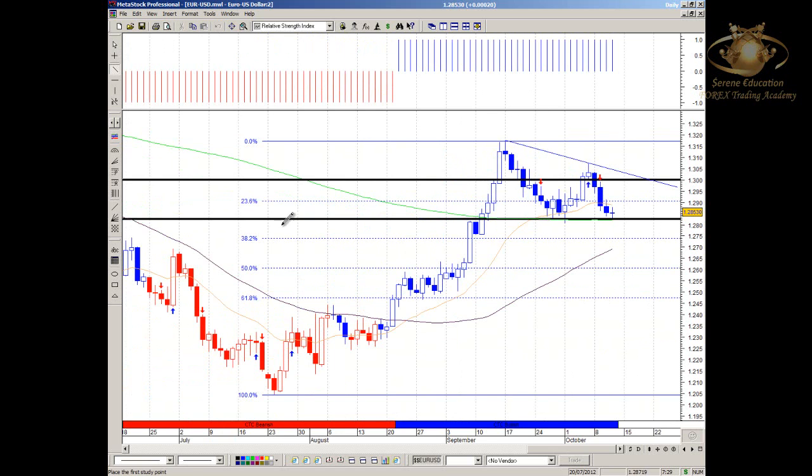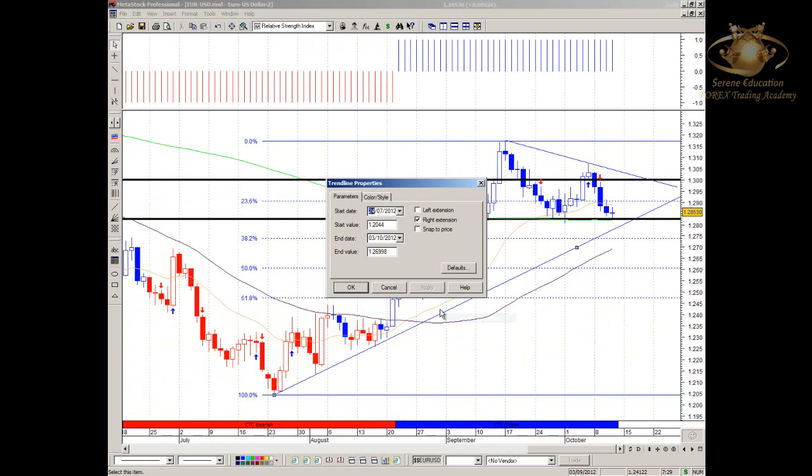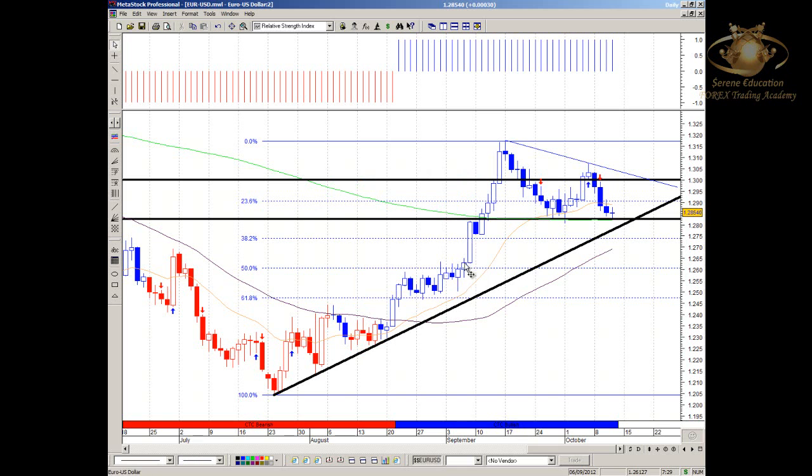However, you can see the CTC still remains positive. It's still telling us that sentiment is looking genuine to the upside, and you can see our intermediate trend near term is still positive. We're still seeing swing high, swing high, swing high. The only thing we're not seeing is swing highs here, as price is making further swings to the side as it consolidates above the institution moving average on our daily, which is roughly around the 1283, 128400 mark. So price needs to stay above here in order to see price continue to the upside or reattempt the 1300, which will bring us back towards a squeeze pattern.